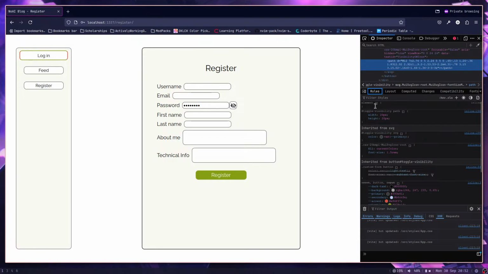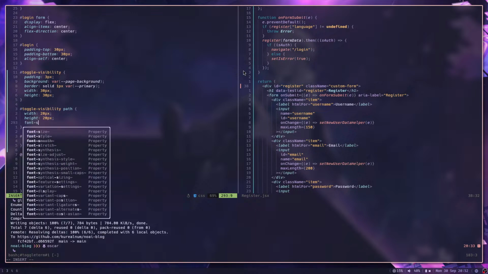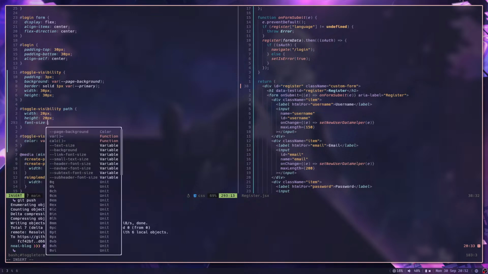No, that should have applied. Is there anything in path? No. Hmm. Oh, it's the font size. Okay, let me just disable the font size basically. So, well, not disable it, but, well, can I set this too actually?